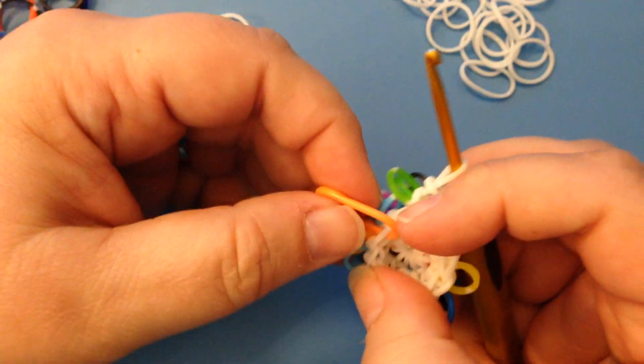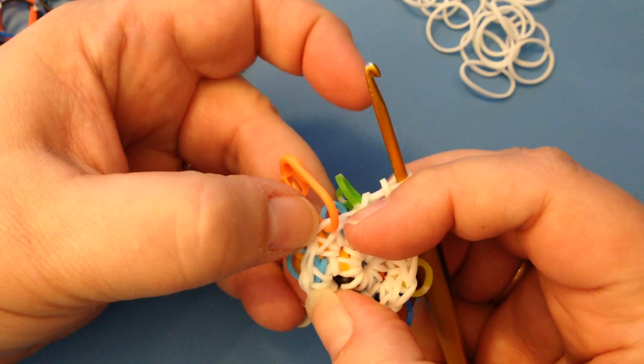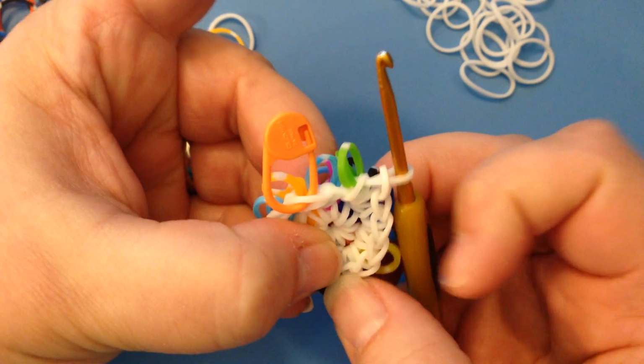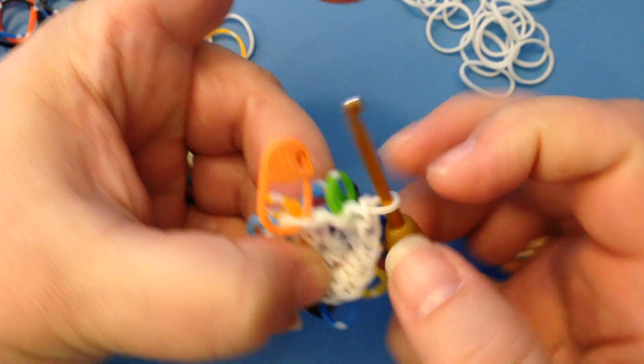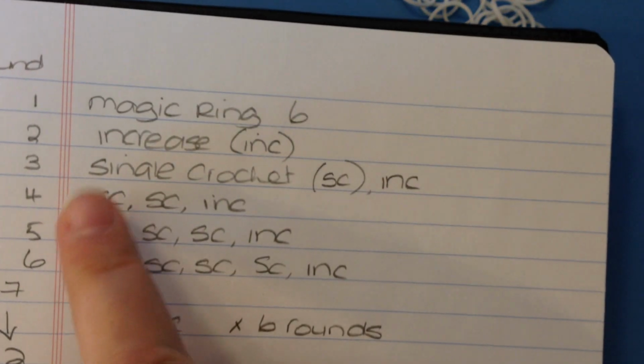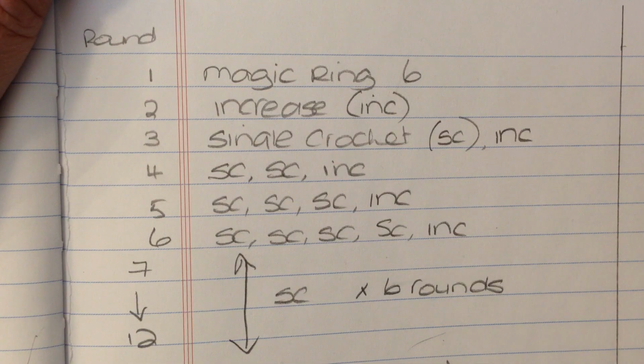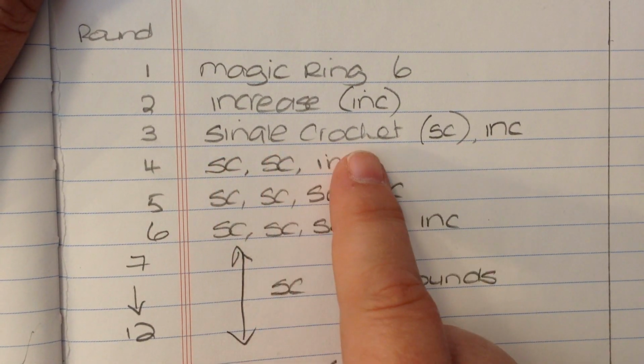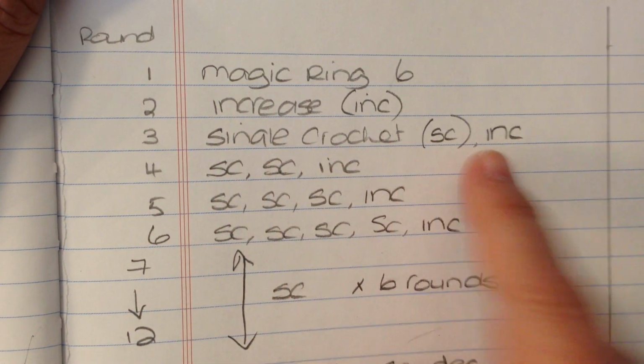So, if we have a look here, 1 is where our stitch marker is. 1, 2, 3, 4, 5, 6, 7, 8, 9, 10, 11, and 12 is on my hook. And if we go back to our little pattern that we wrote out here, we've done our increases. So that means our next round is going to be a single crochet followed by an increase.